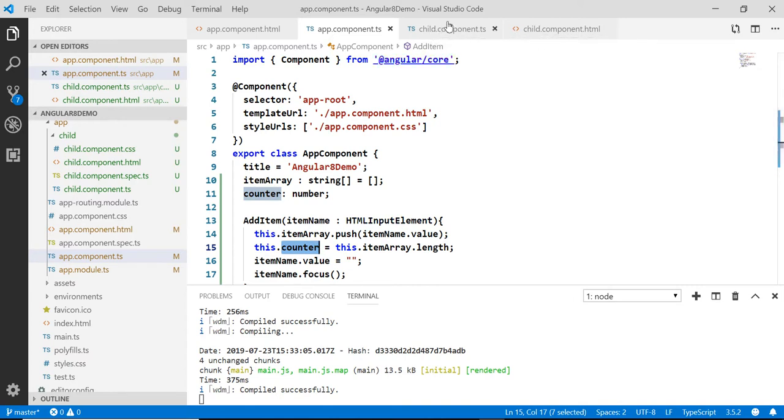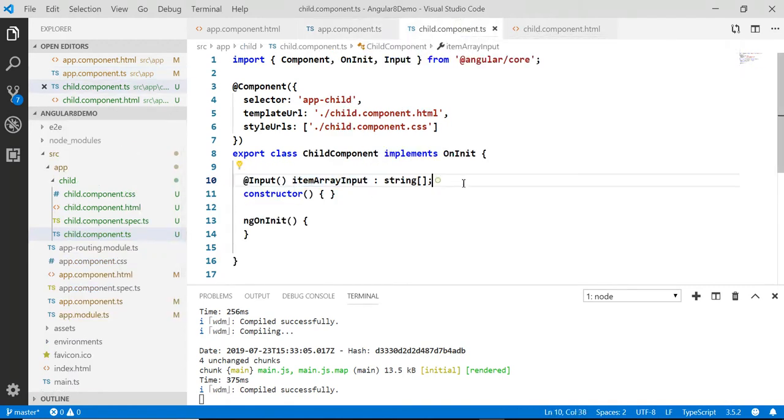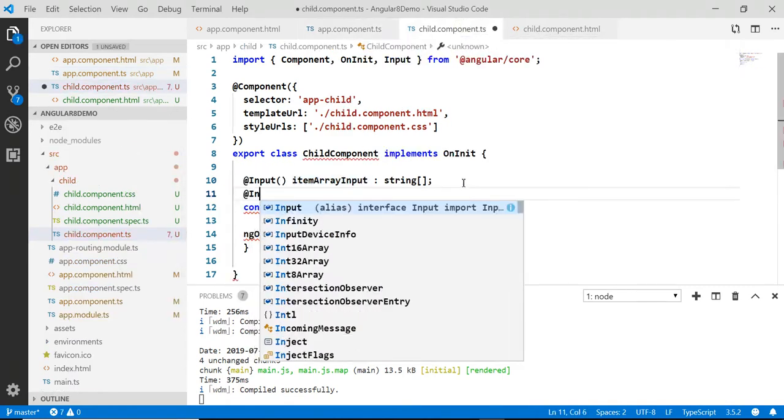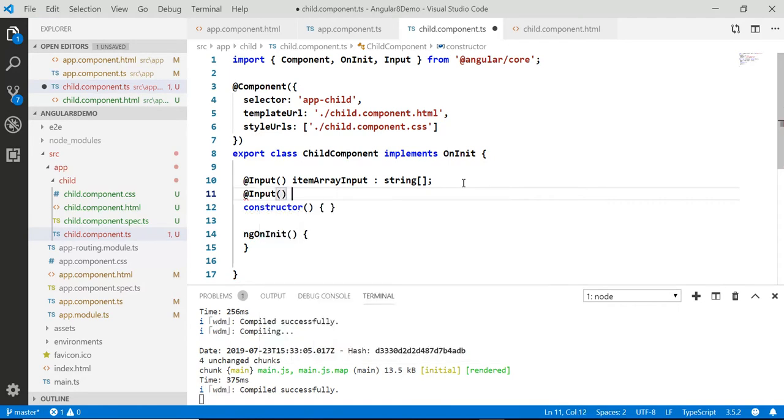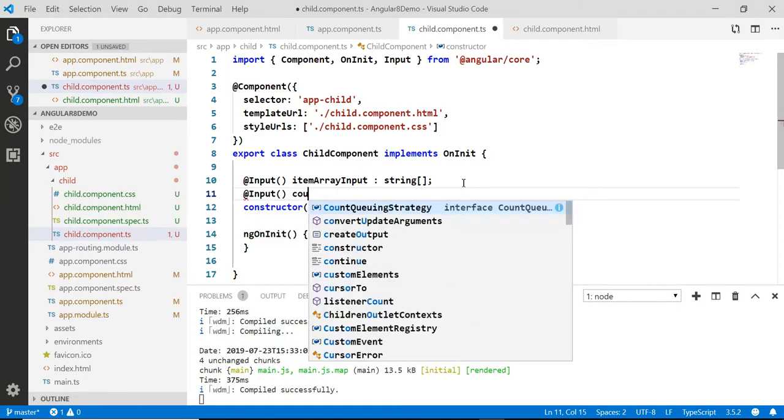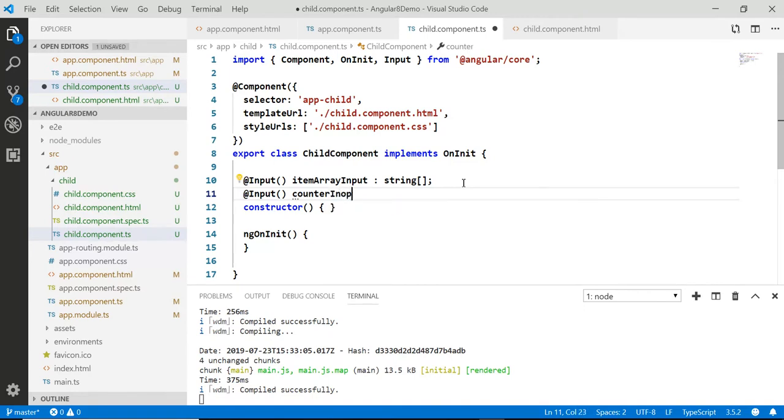So I'm going to create one more input in the child component. That is a counter input. Counter, this one will be a number.